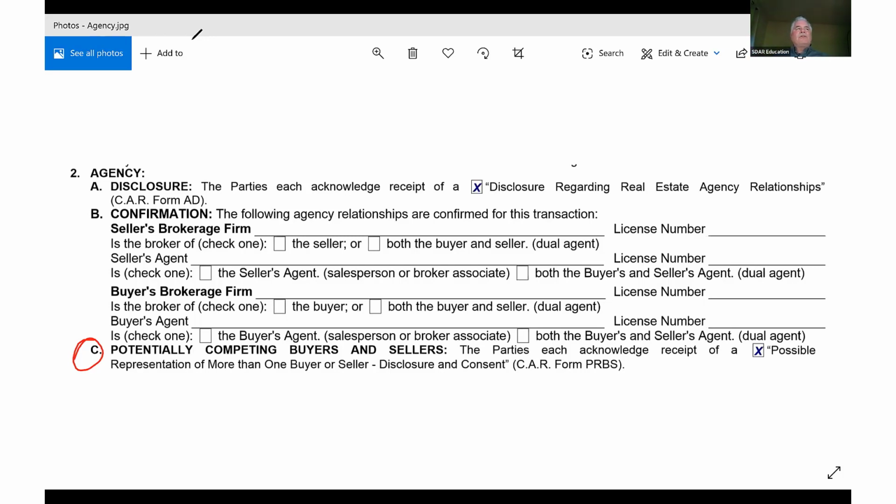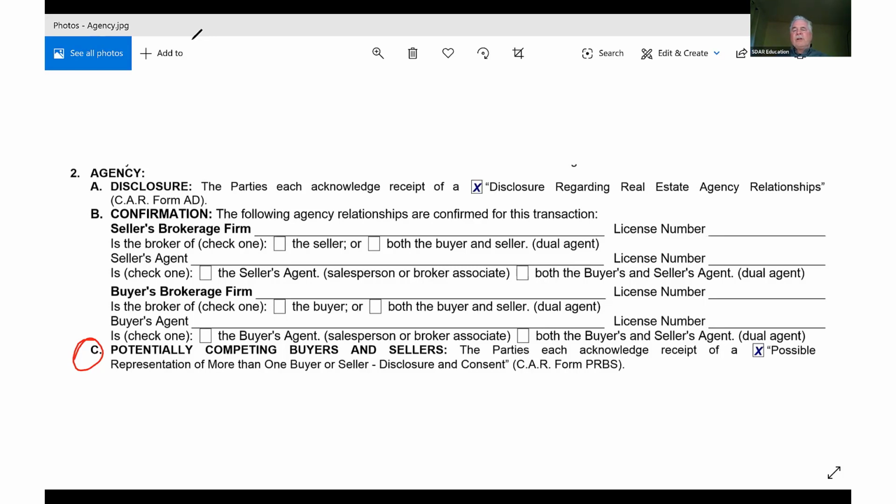And so think about it for a second. You're writing your offer, listing agent says, I got 16 offers. And you're sitting there going, oh, great. How many of those are within my company? Because guess what? Now you're writing a competing offer for a buyer that may be in competition with another buyer, but they're both under the same broker. And the legal fiction, of course, says that since they're under the same broker, now both of them have knowledge of the other, when in fact they don't. And so we need to have their permission to represent competing offers to theirs.